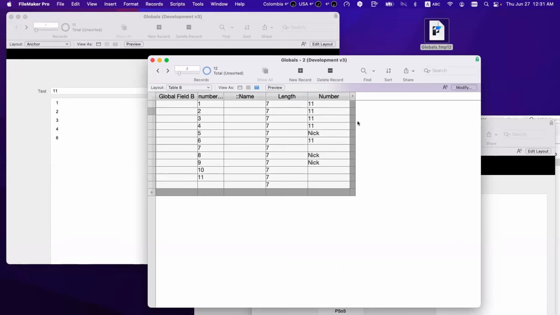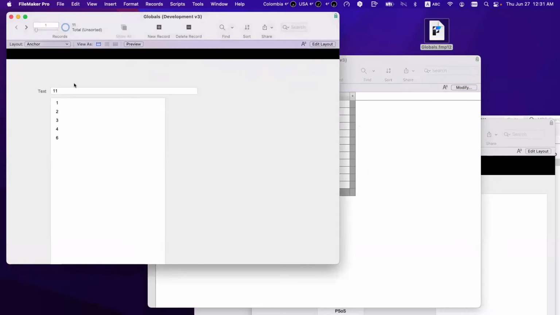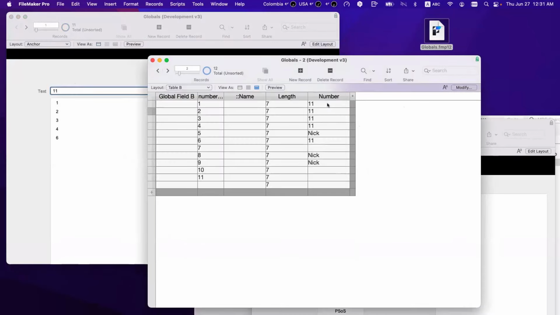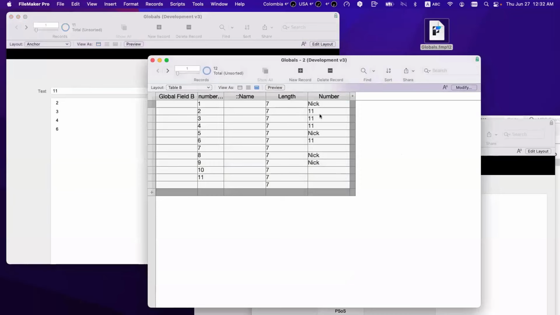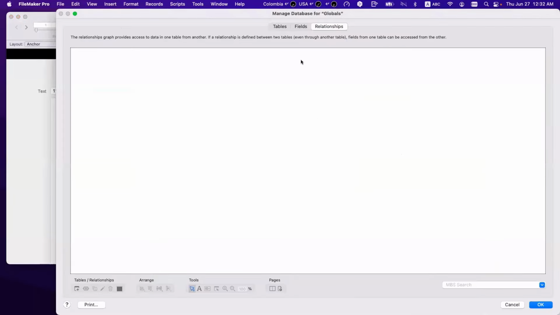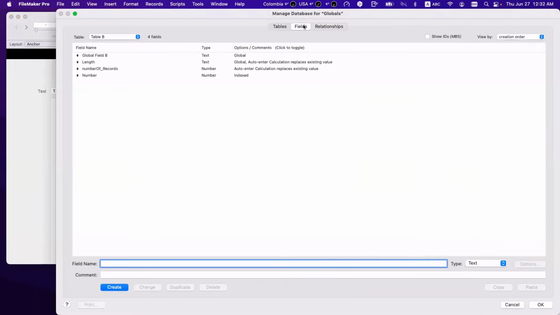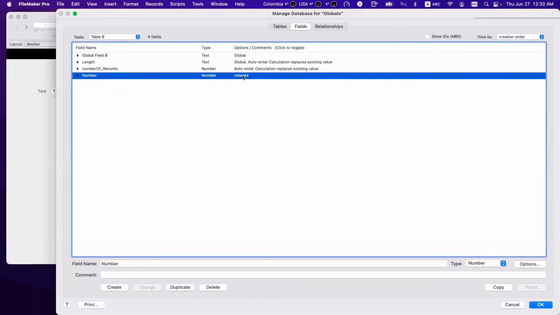Like here, I have a text here and I have a number here, right? But everything with a letter, if I put Nick here and I put Nick here, I have nothing. I'm guessing if I put a number, it works. It doesn't work with a text. Why? Because this field relationship is based on index.